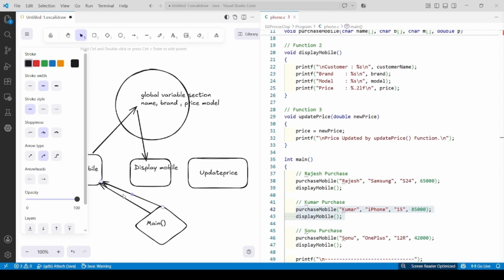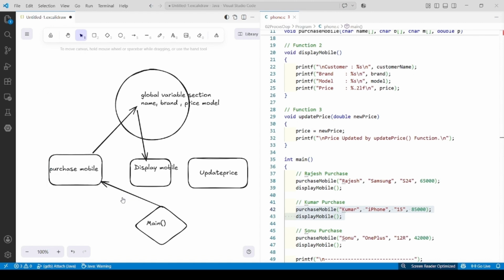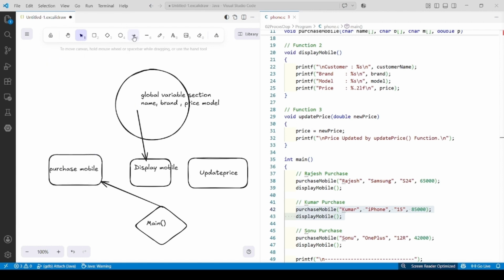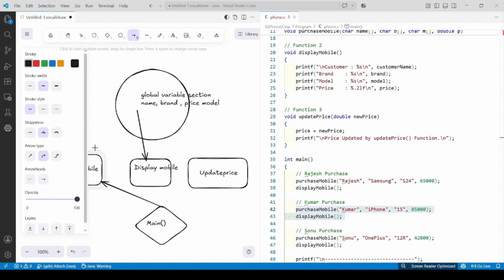The existing call will be removed, and the new call will be overriding the existing data. Already Rajesh, Samsung S24 and 65,000 was set in the global variables. Now it is overridden with Kumar, iPhone 15 and 85,000.